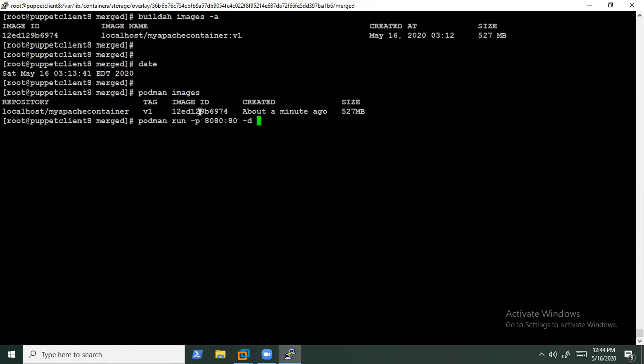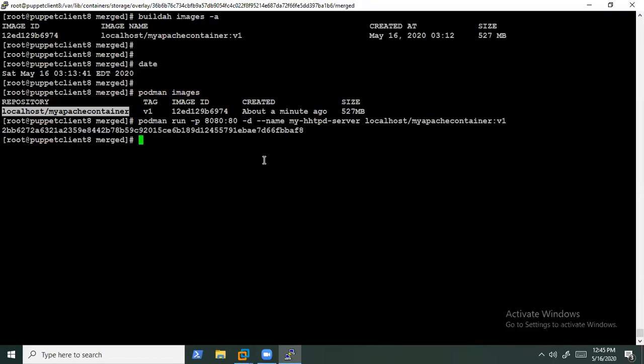Then -d for daemon mode. Then the name I want to give my container. So the name will be my server, and then the path of the image which we want to use locally, and the version.